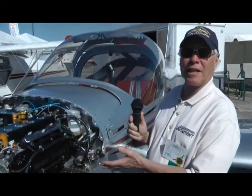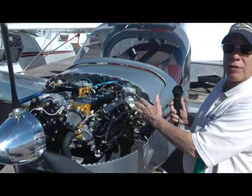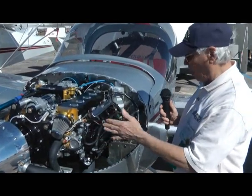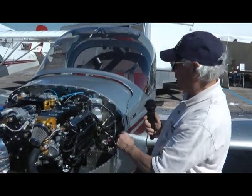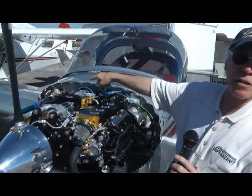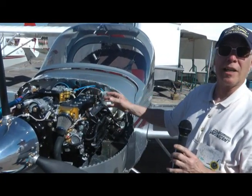But that's about it. Let's talk a little bit about your engine installation here. Well, you get the engine and everything's done. The mounts are already on the engine. You don't have the prop on it, but what you see from this point back is all supplied. So all you have to do is bolt it to the hard points that are already on the engine from Van's engine mount. Bolt it in, you're ready to go. The engine's mounted. Now, the things you have to put on are the oil cooler. That comes loose and you have to mount a bracket for that. Your overflow, your high pressure filters here, solenoid, this is Van's brake cylinder, and another solenoid over there, and that's basically it. It's pretty simple. You don't see a lot of tubes and things. It's easy to look at and work on.